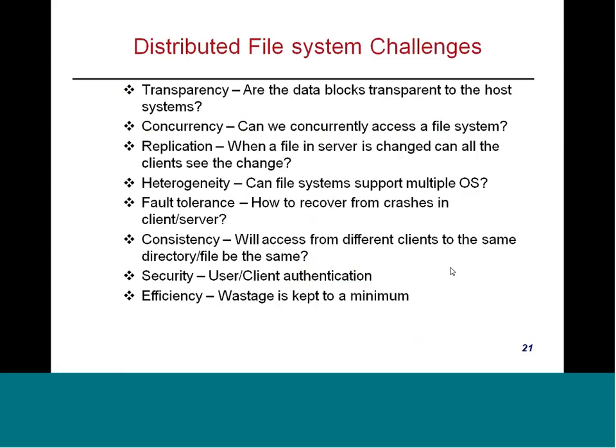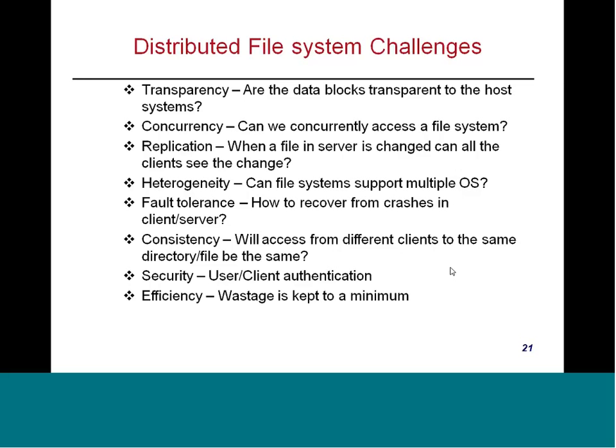As you know, the data is written in various chunks. So what kind of data in a hard disk is transparent to the host systems? Is it all of them? Are some portions transparent to some of the systems and some portions transparent to another system? How is that divided? And when there is an overlap, what happens? These are some of the things that we need to worry about because there are many systems accessing the same disk storage. Again, that's one thing that we will talk about. Then the next issue will be the concurrency issue.